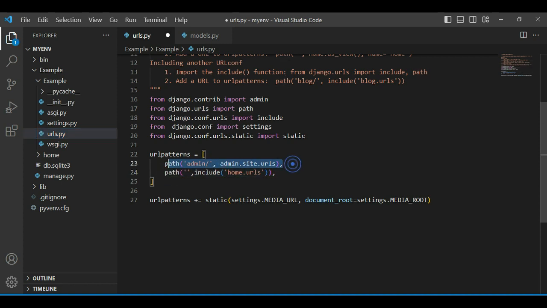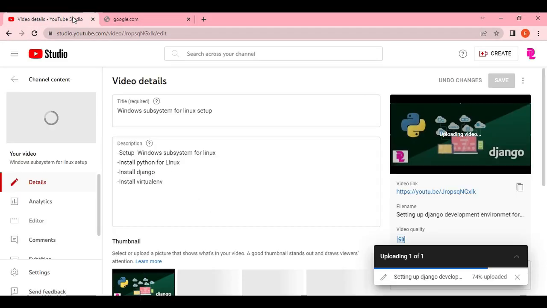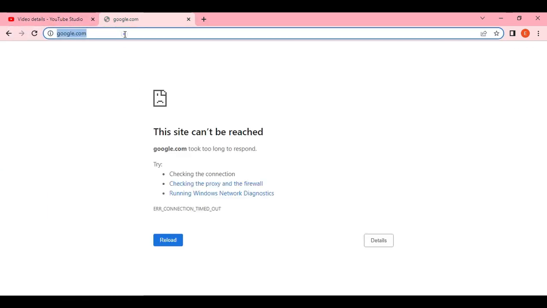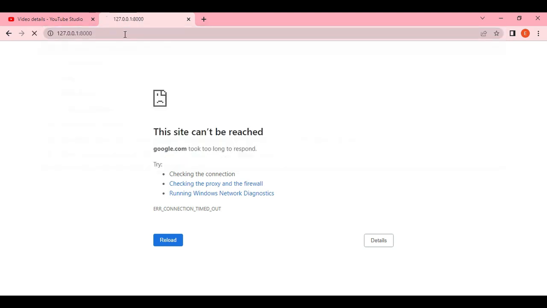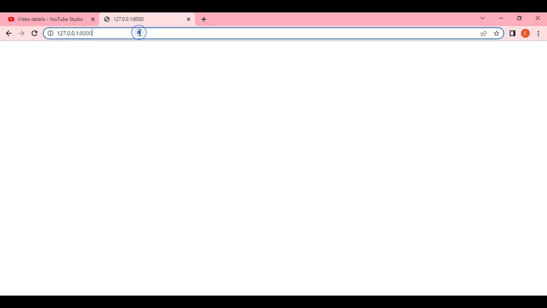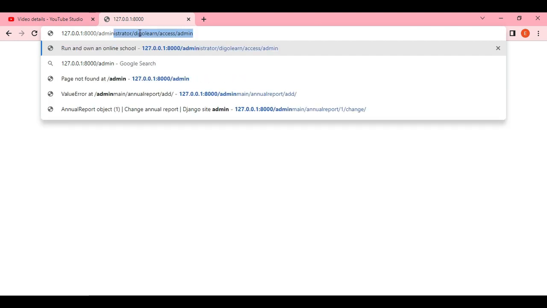Yeah, this is the path to the admin. Let's go to the browser and go to /admin.